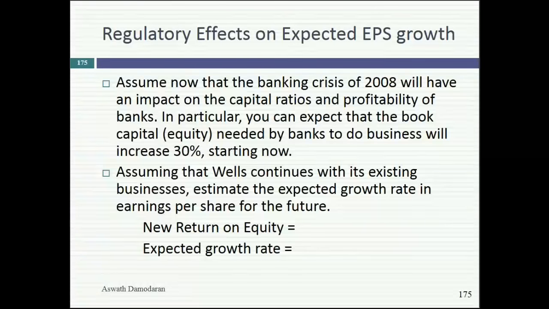But all that's changed is now that you have a bigger regulatory capital requirement, returns on equity are going to come down. Now do you see why banks have been hit so badly by the crisis and the hit has stayed on? Because it's not just that they lost money and did stupid things during the crisis, but because regulatory capital requirements around the world have been raised for banks, it's like bringing down the return on equity for banks. A little later in this class, I will show you how much the returns on equity at banks dropped post-2008. And one of the big reasons for that is increased capital requirements, which translate into lower return on equity, lower growth rate. Okay?